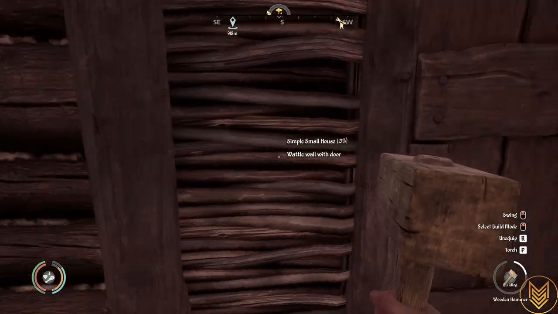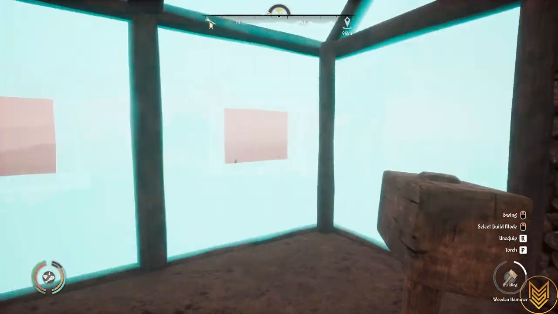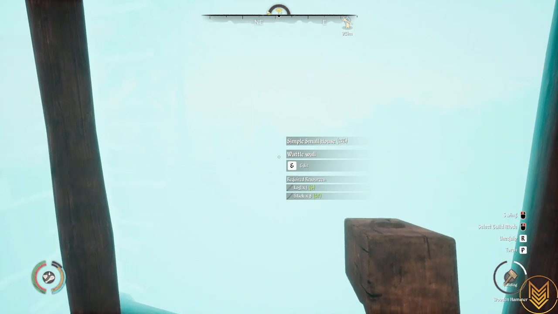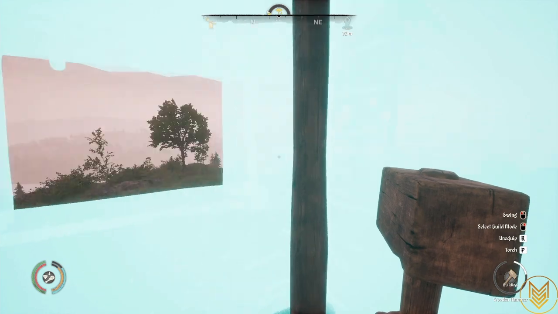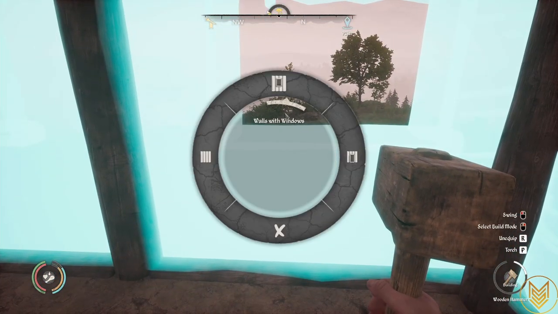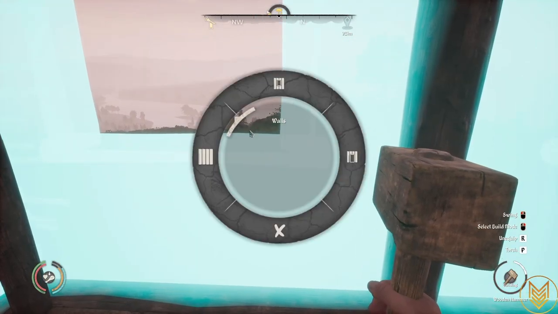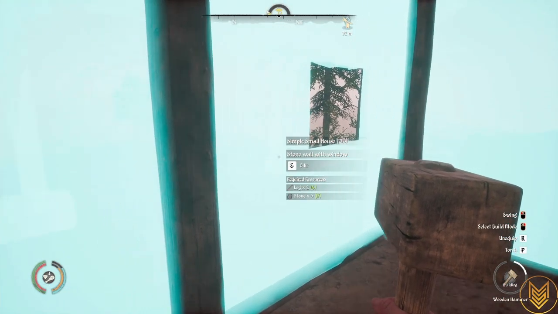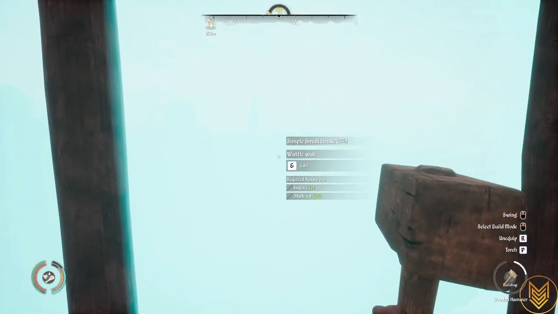Now you cannot tear this down and then put a door over here. It's built in to where this is the door and that's it. There's no other way to change that, so keep that in mind. But here you can go ahead and tell it what kind of walls you want. And then this also works with the ceiling.